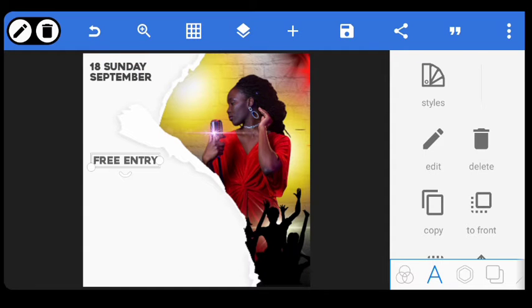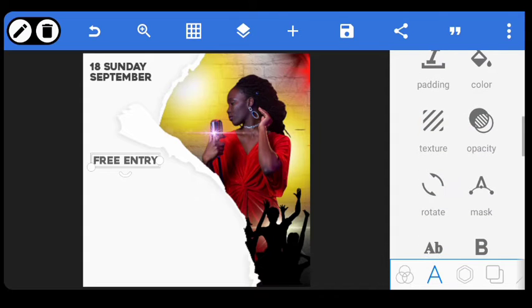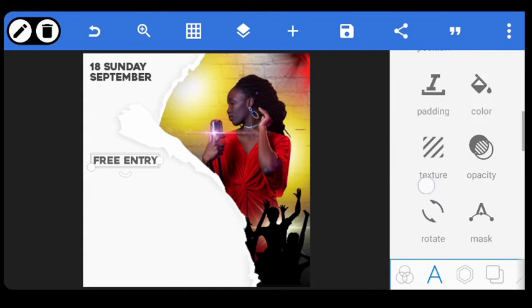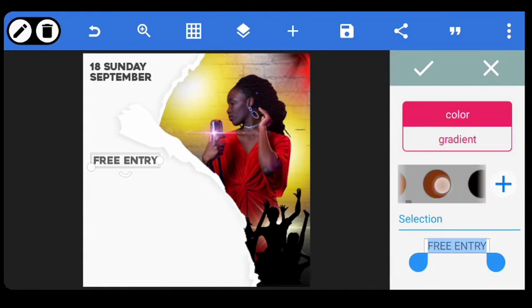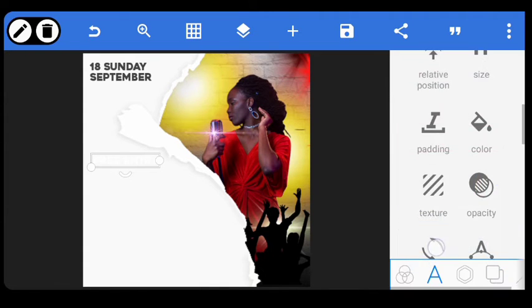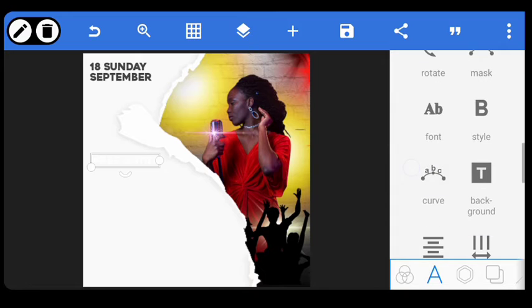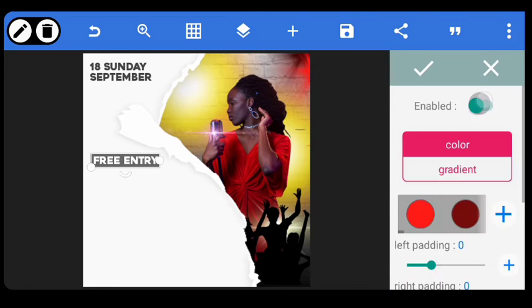But this one now, what I would do is I'll change the color to white. I'll then come to background and enable the background, and now make the background a black color. You can see this. Great.